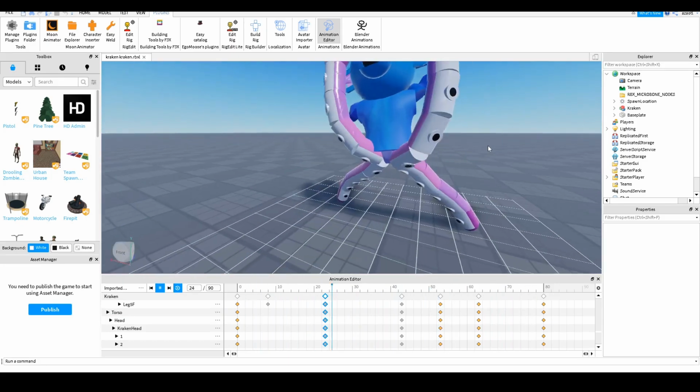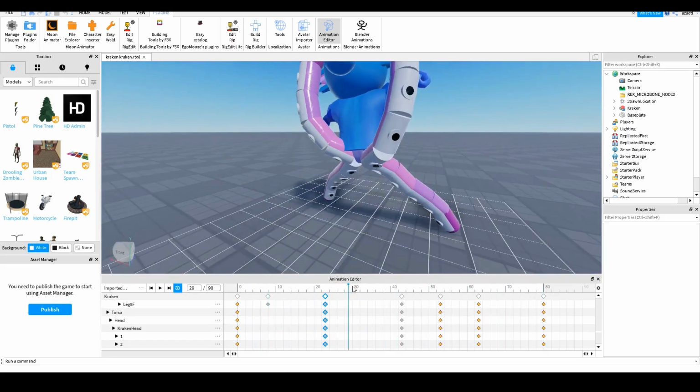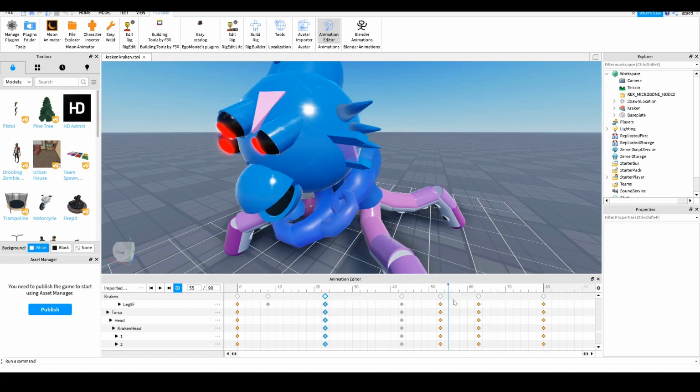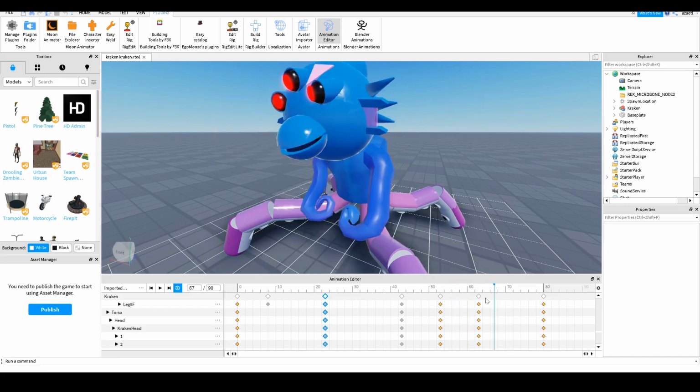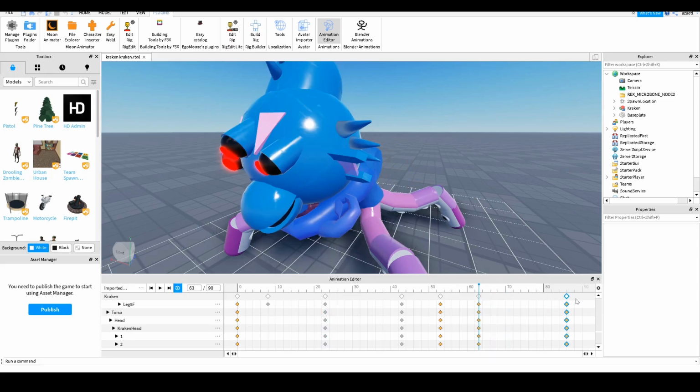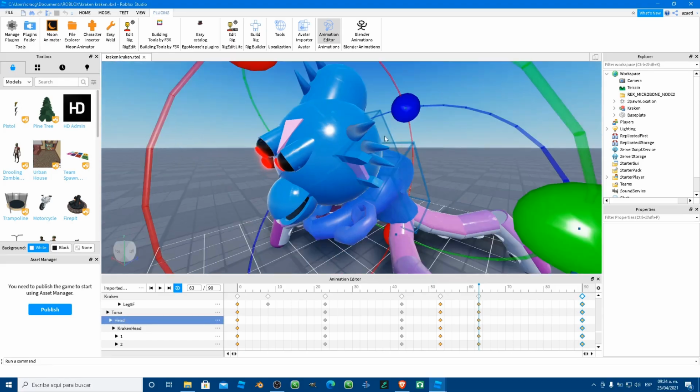Let's move this. Okay, I want to see more this thing. I guess in this part, Kraken is looking at you.